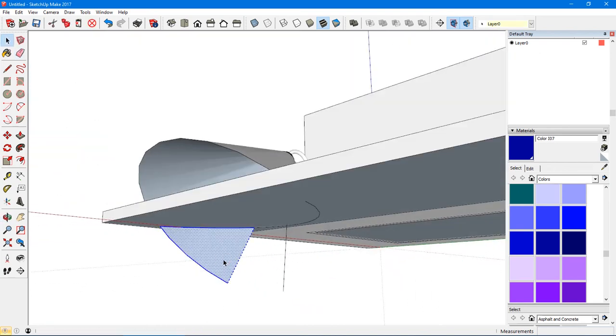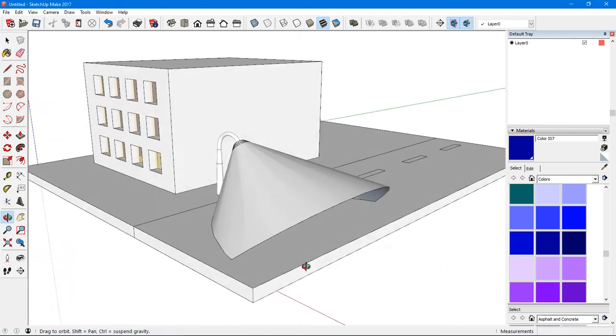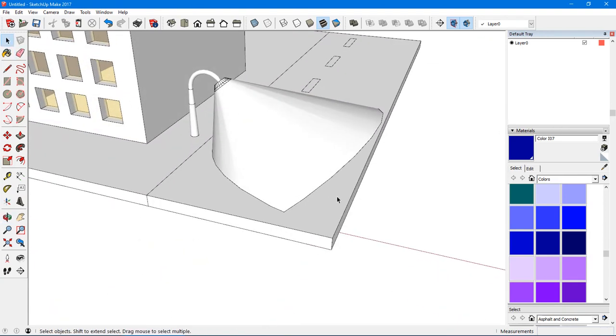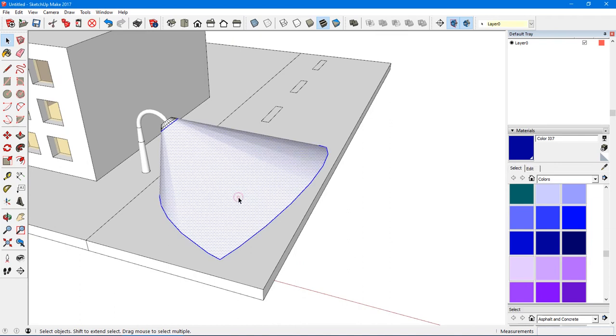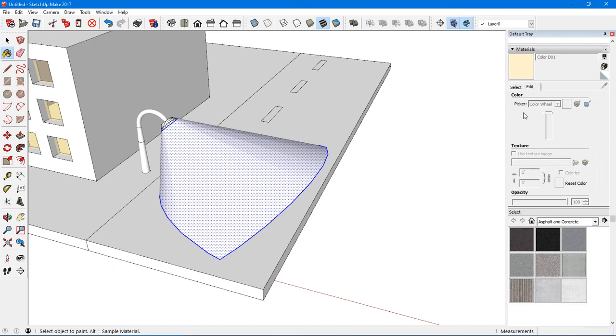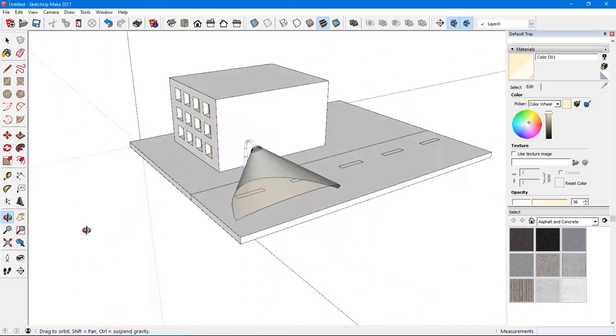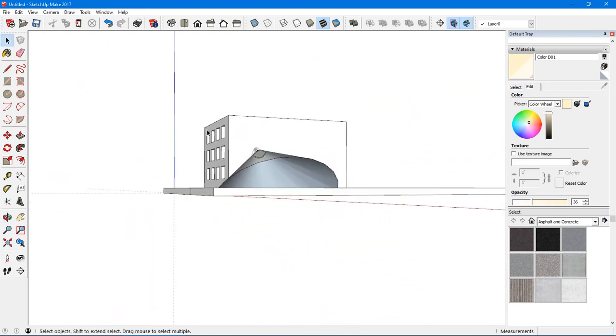Even do it like this. It's quicker. And there you have your light. It looks strange, but I promise you that's your light. Let's paint it quickly. Let's say we make it a very light yellow with a nice yellowy shine. You can even do it on the inside.